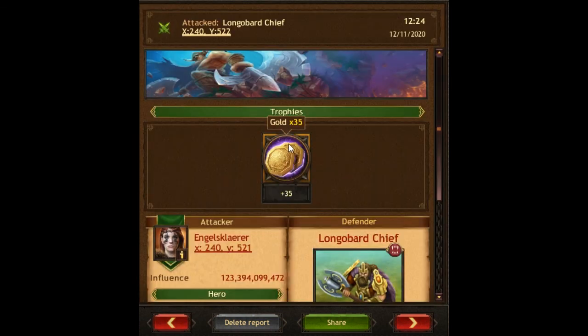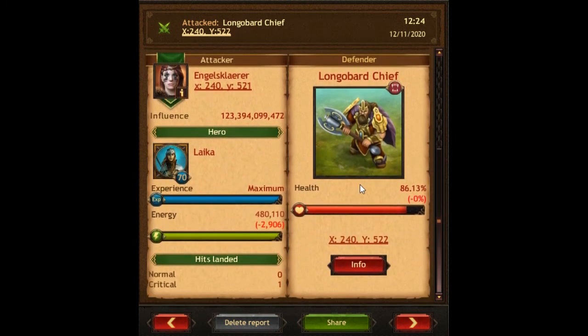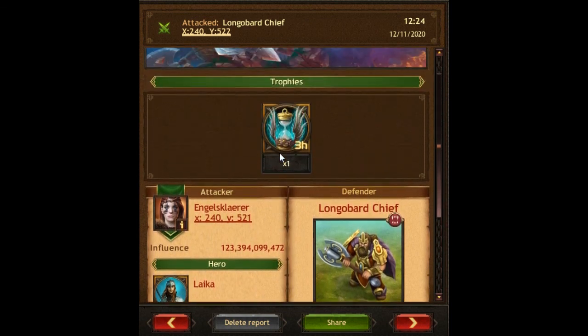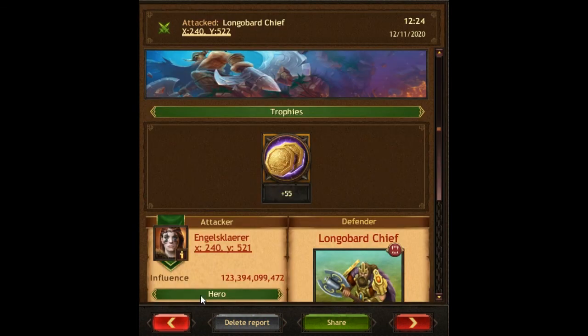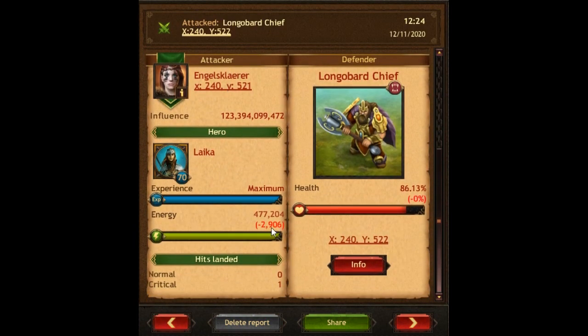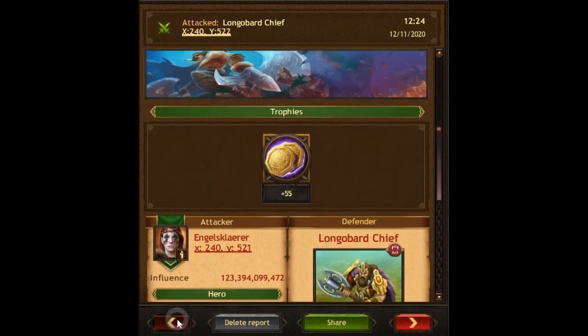Oh, gold. 35 pieces. Thank you so much. 3 hour boost. 1 3-hour boost. Now, here's the problem. Each time I'm landing a hit, I'm using up 2,906 units of energy. Okay. One critical hit gets me 1 3-hour boost. Wow, colour me underwhelmed. So next hit, 55 gold. Same thing, yeah. 2,906 units of energy.